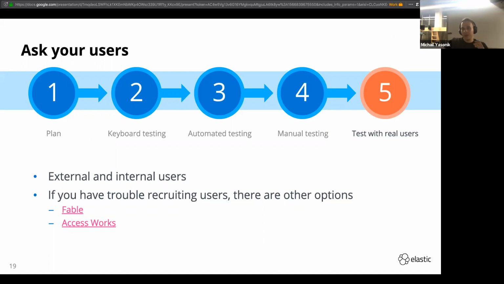I think there's a bit of a chicken and the egg problem here: you're not going to have a lot of users that use assistive tech if you didn't have an accessible experience to start with. So there's a little bit of inertia that you have to overcome initially to be able to get to this stage. But if you're at this stage, you're already in a pretty good spot, so you're probably not worried about it too much.